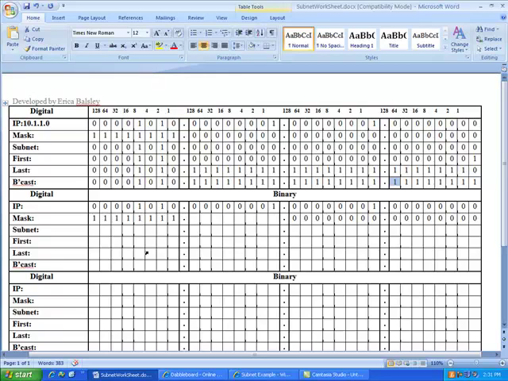Let's take a look at something that should be familiar on the subnetting worksheet. The address 10.1.1.0, which is simply an address on a Class A network, which has a subnet mask of 255.0.0.0. The subnet or the network that we're talking about here is still going to be the same. The subnet's going to be 10.0.0.0, the 10 network. The first usable address when we do the ANDing will be 10.0.0.1. The last usable address will be 10.255.255.254.